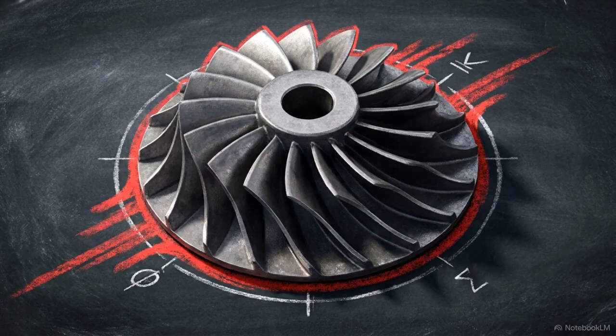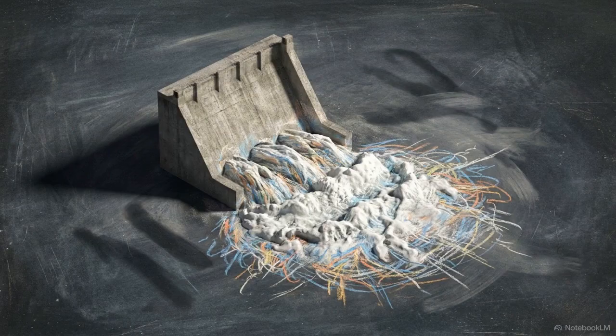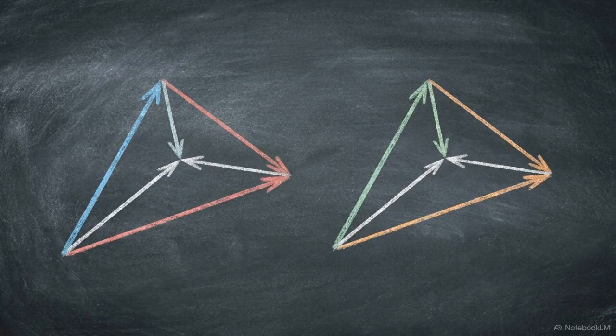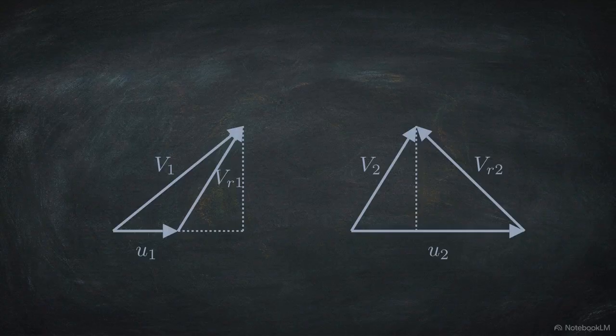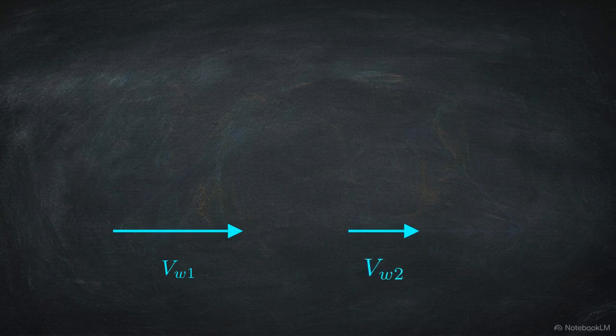It represents residual kinetic energy lost to the system, energy that simply washed out of the turbine without being converted into shaft power. Let's look at both completed velocity triangles side by side. Out of all these intersecting lines, the turbine's actual power output relies almost entirely on just two vectors, the inlet whirl velocity, vw1, and the outlet whirl velocity, vw2.